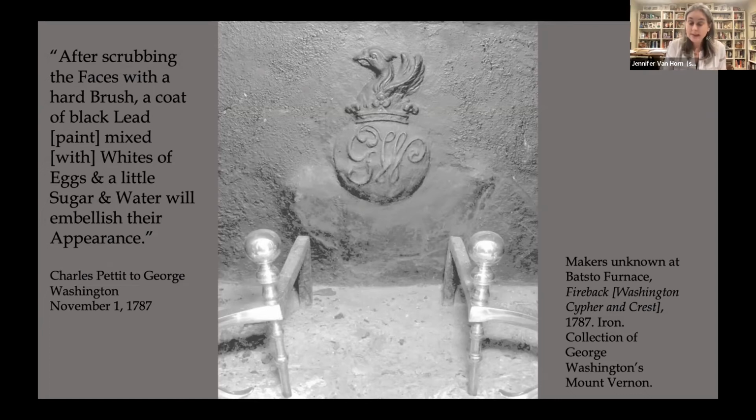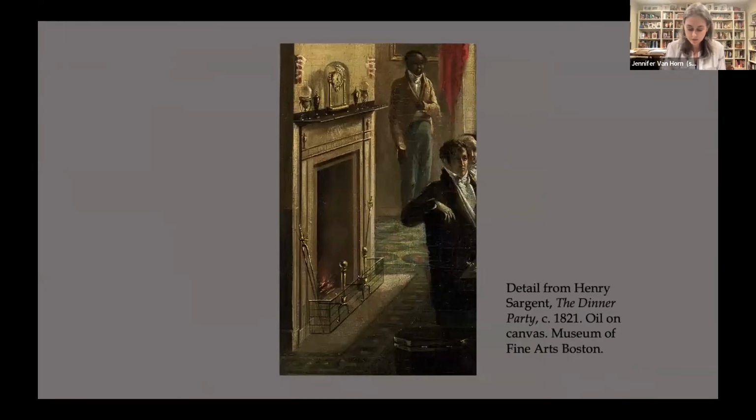So even though the fireplace was a site for the proclamation of white male identity and political power, within the race and class spaces of elite domestic interiors, it also bore an association with enslaved domestic workers of African origin and descent. This conflation of enslaved people with the fireplace and the iron objects deployed there stemmed in part from their assigned work within and before it, but it was also shaped by and helped to inculcate white elites' racist assumptions about Black people's presumed inhumanity or objecthood. Sargent's painting suggests the conflation of a Black waiter or butler with fire equipment.